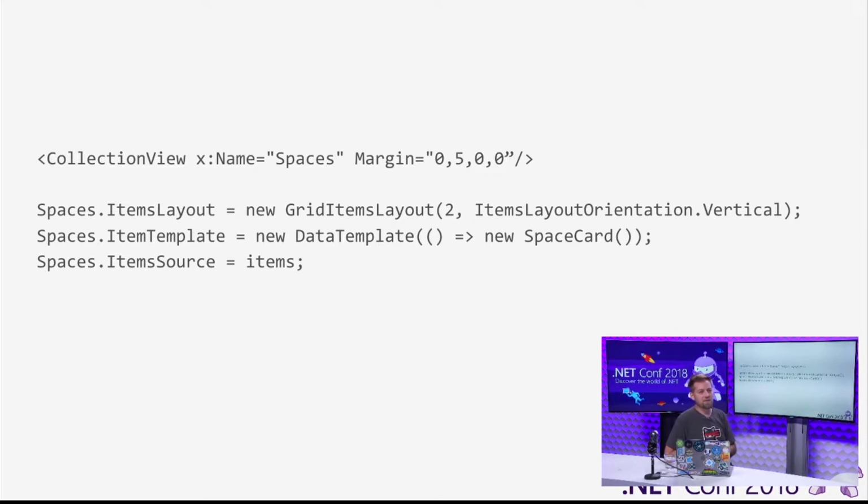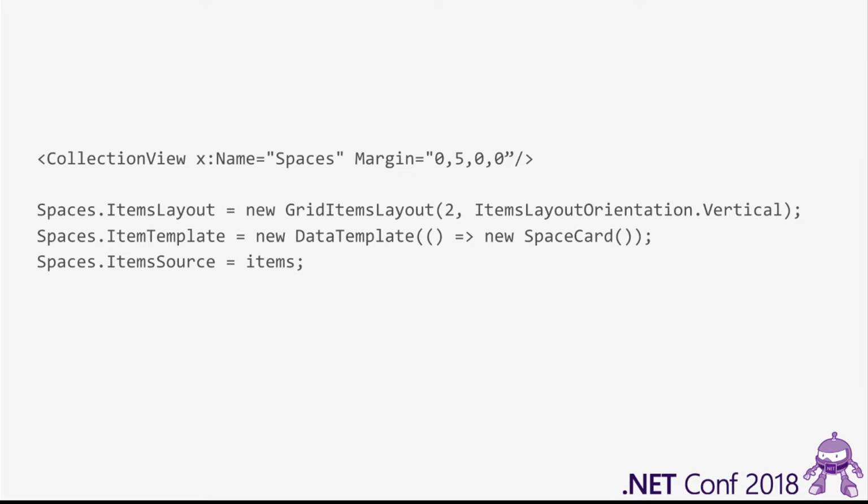Data templates is definitely driving things. View cells is problematic. It adds another one of those layers of view to our UI, and we want to make sure that we're eliminating as much unnecessary view inflation as possible, speeding everything up. So data templates are key here, and then of course I'm binding the items to the item source.